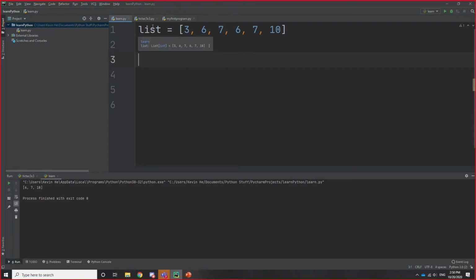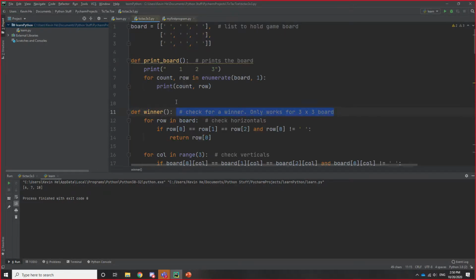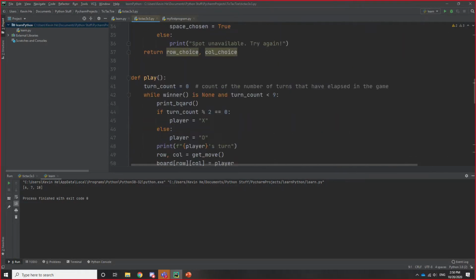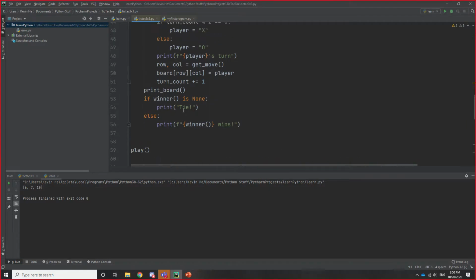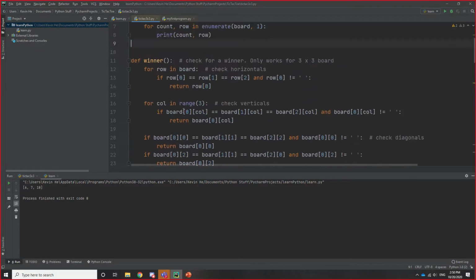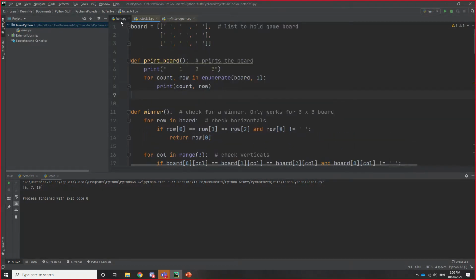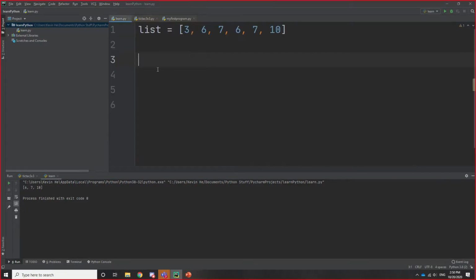But as we start applying it into actual games, or whatever else you want to build, it's going to start making more sense, and it's going to start clicking. Right now it might be super confusing, and it probably is super confusing the way I'm teaching it. So why don't we do for loops now?